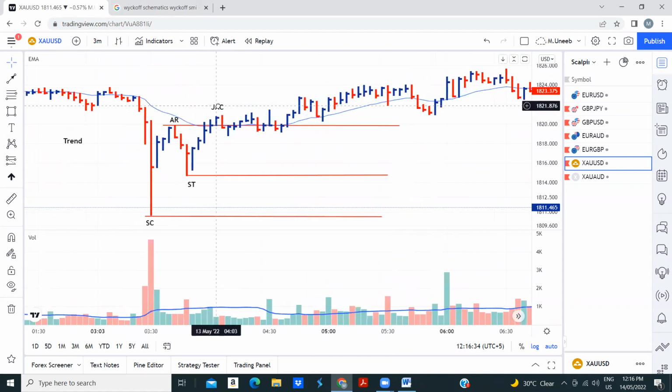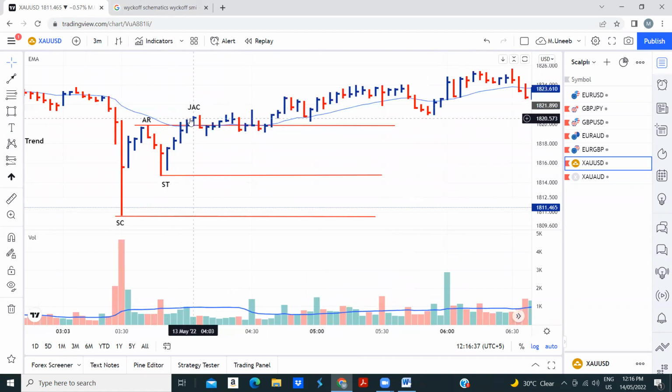Yeah. So what will you say, right? We saw the jump over the creek. So what I'm saying is, every time the spring will not appear. It's not necessary for the spring to appear every time. So you can have different symmetries every time. But the point is, when you see the jump across the creek, or a spring, this is a point where the market is changing. The jump across the creek is a point where the market will change and you will go long. Got it?